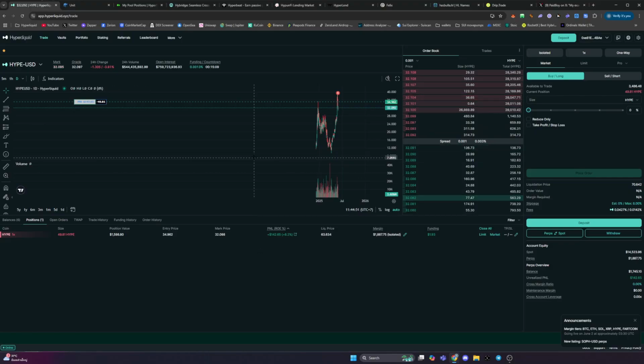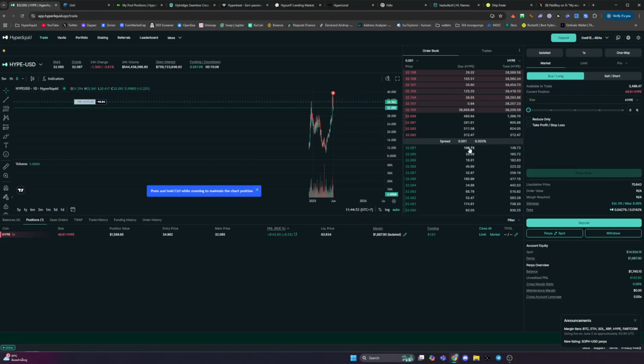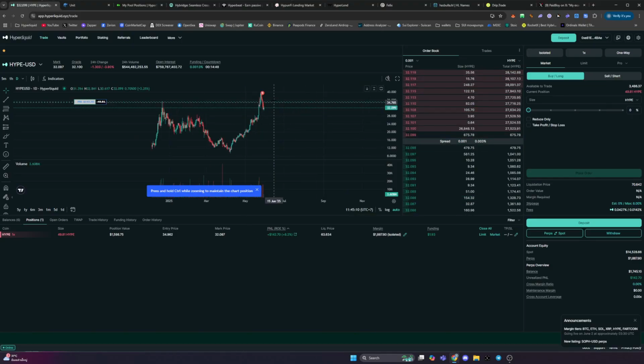The reason we want to do this is because we are very bullish on hype through staking it, buying it on all those different protocols, lending it, and we've got a lot of hype exposure. We want to offset that by having a short position open, just in case price comes down, which as you can see, since I began farming, the price has come down, which isn't a problem because we are bullish on hype long term.